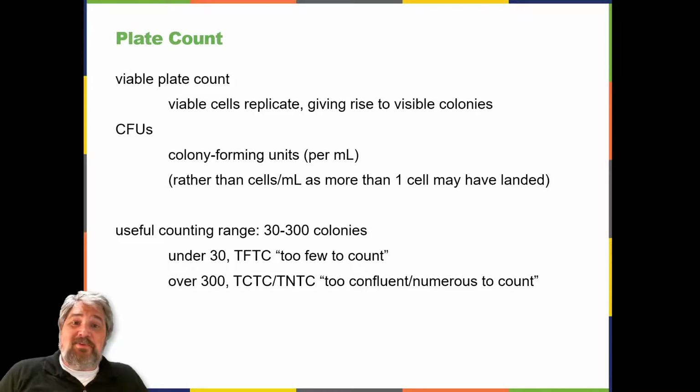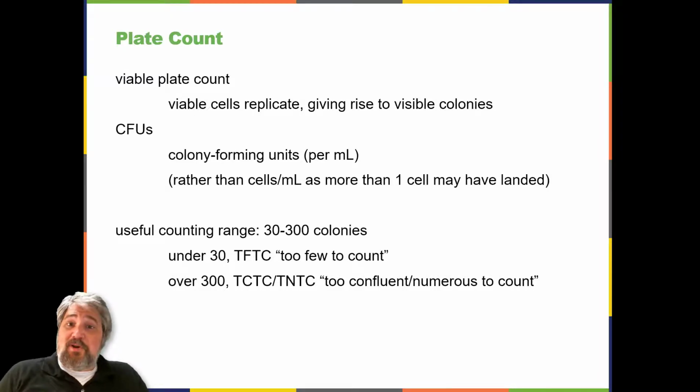Microbiologists typically count plates with 30 to 300 colonies. Samples with too few colonies, less than 30, do not give statistically reliable numbers, and overcrowded plates, more than 300 colonies, make it difficult to accurately count individual colonies. Also, counts in this range minimize occurrences of more than one bacterial cell forming a single colony. Thus, the calculated CFU is closer to the true number of live bacteria in the population.